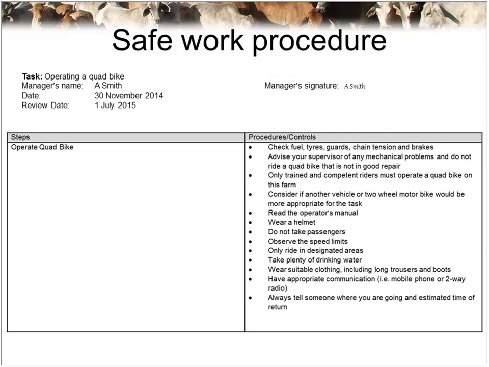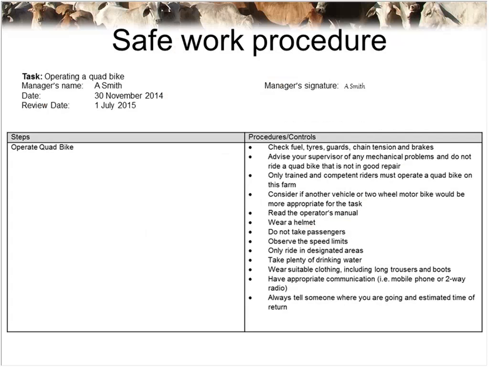So once you've written the task analysis, you're ready to develop your safe work procedure, as your safe work procedure does flow from the task analysis. The items in the control column form the safe work procedure. So that's the third column that you've seen from the previous slide. In a hard copy, if you've got this written down, you can fold the task analysis to take out the middle column, leaving the steps and procedures, which was your column 1, and then the controls, which is your column 3. So this, in effect, is your safe work procedure.